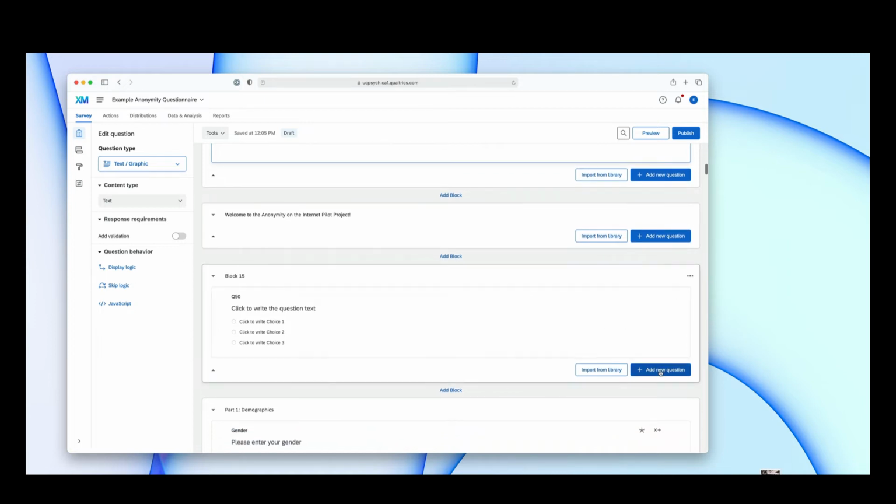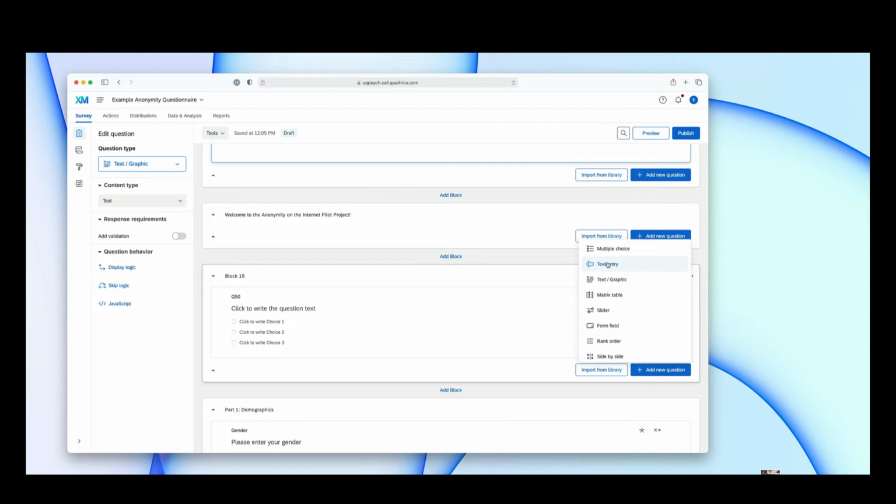I go here and click on this button. It says add new question. And now it gives me all these different choices. I can do text entry, which lets me do open-ended questions. I can do multiple choice, which lets me do closed-ended questions. I can also do things that are called matrices, where I can just tick buttons. I can use sliders. I can have a form field. I can even do rank ordering of different things, like which soft drink I like the best, and so on.